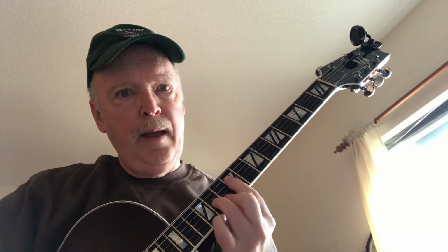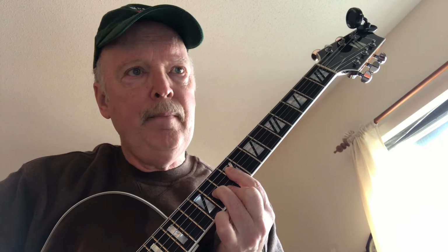Now it's G major 7, A minor 7, D13. Okay, after the C note on the first string, we've got B minor 7 with the third on top, B flat 7 with that same D on top, A minor 7 with the D on top. Okay, so let's just review that.